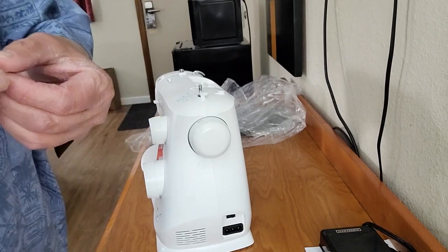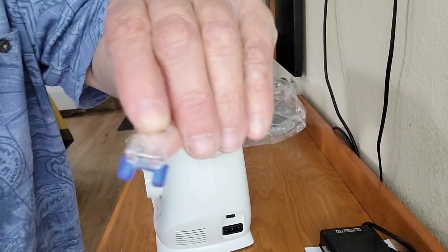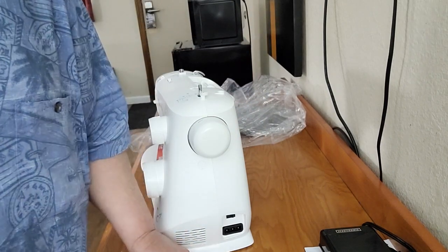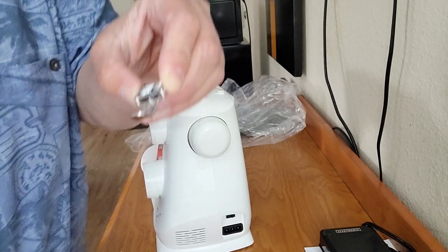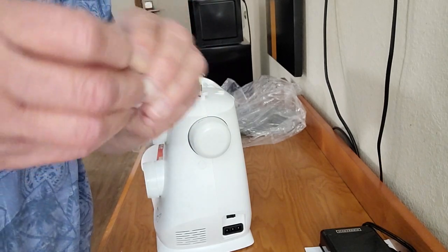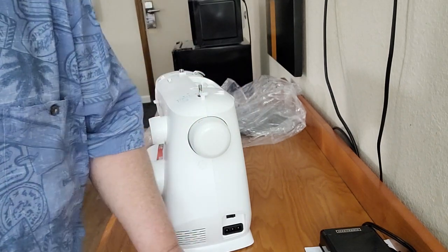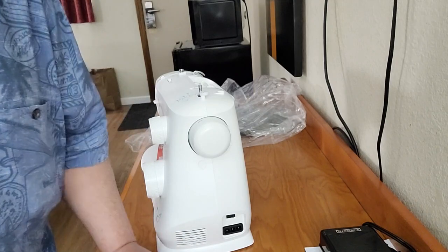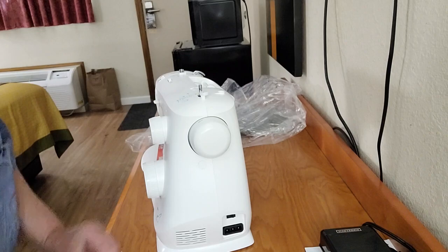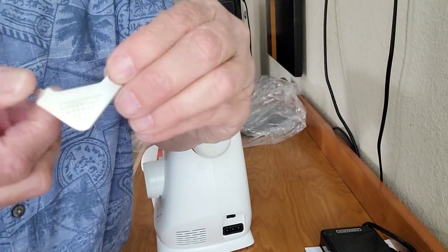And then, I know this has something to do with buttons. Holding the button, she said. The lady had said in her video. This is a foot. It has to do with something. We will learn as we go, which is fine with me. I like learning. And then, this is some kind of plate. I'm just showing you what comes in the kit.